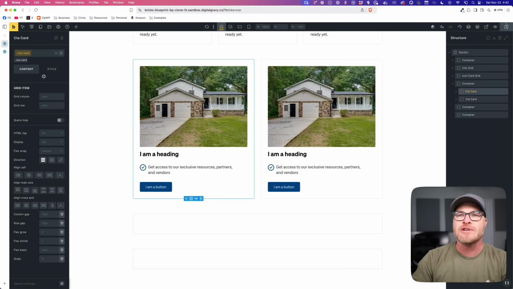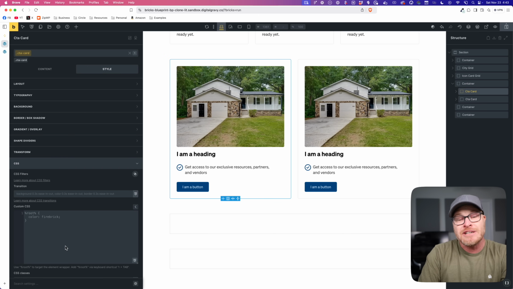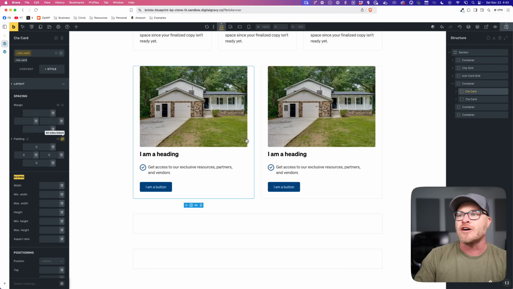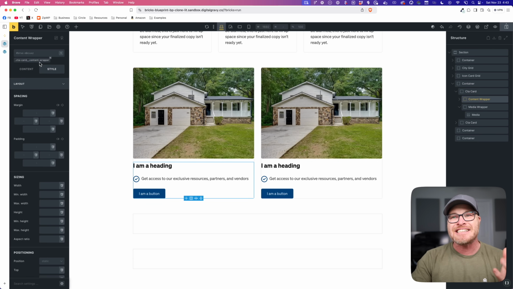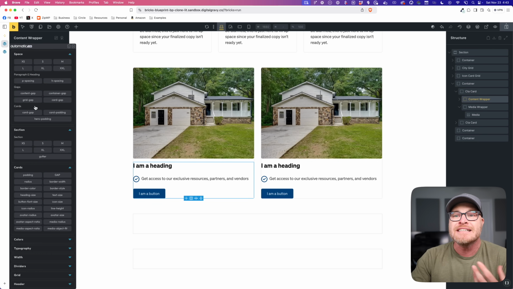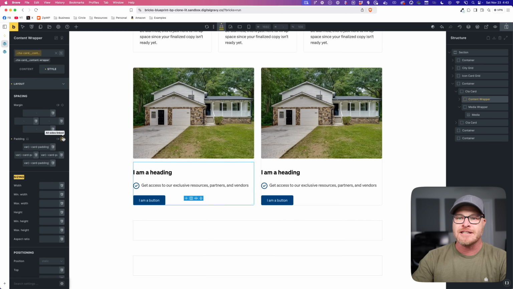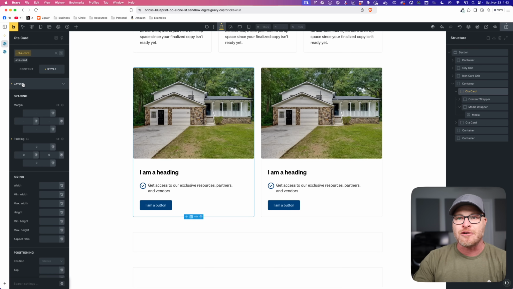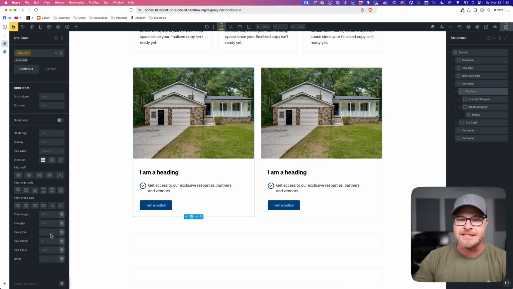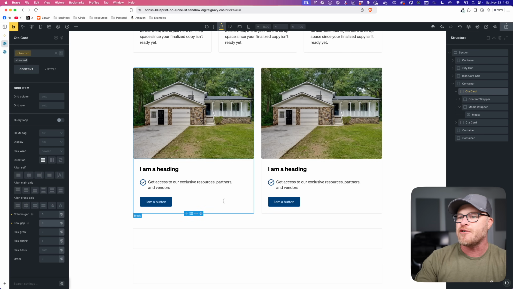Okay, so what I need to do first, the padding, right? We just need to get rid of it. We don't need the card padding. We don't need it at all ever, right? It doesn't even matter if it's wide or tall. So actually what I'm gonna do, very easy, just go layout, 0 on all sides of this CTA card, and all the padding is gone. And now in this content wrapper, all I have to do is add the card padding back. Okay, so I can just select card padding, and now I've got a card where the image touches the edge of the card. Now, what I can also do, because I don't need it, is I can 0 out the gap that is in here as well. So I can just 0, 0 on our gap, and right away, I'm looking really good.